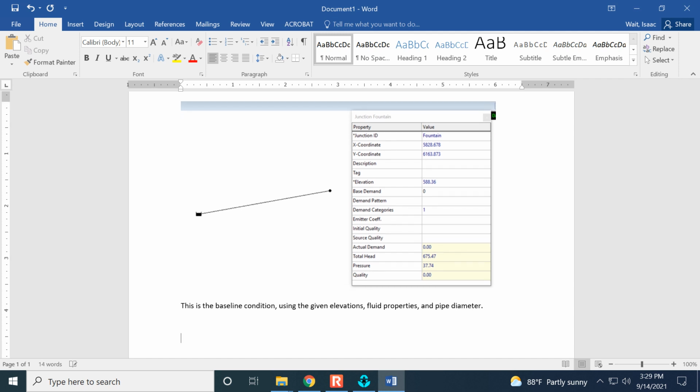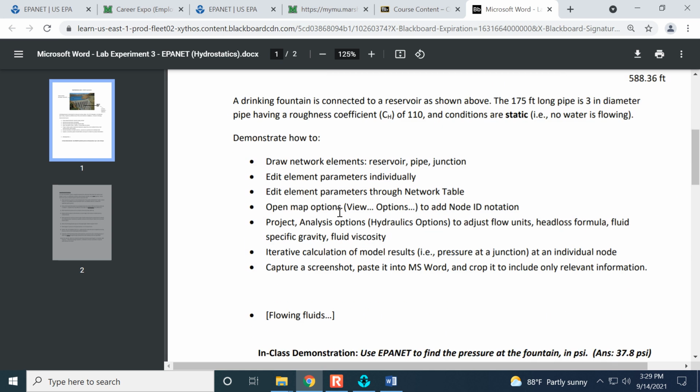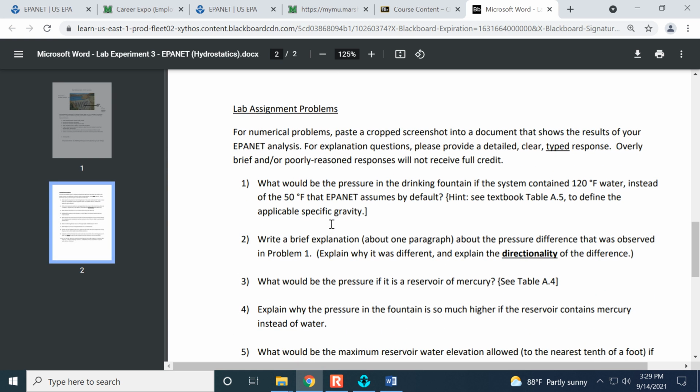All right, now look at question 1 on the back side of your handout. It says, what would be the pressure in the drinking fountain if the system contained 120 degree Fahrenheit water instead of the 50 degree Fahrenheit water that EPANET assumes by default?